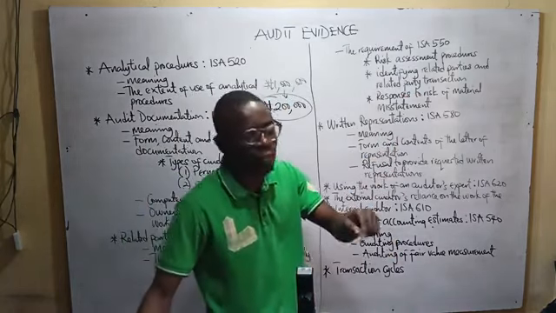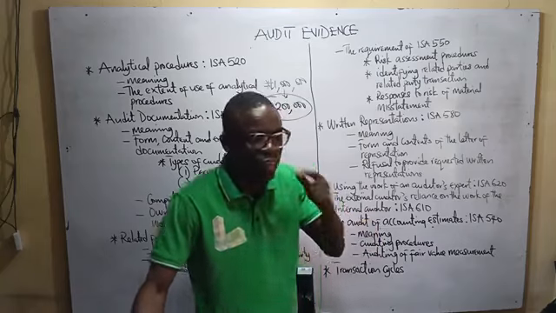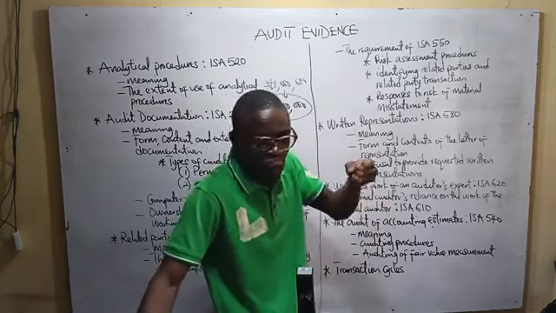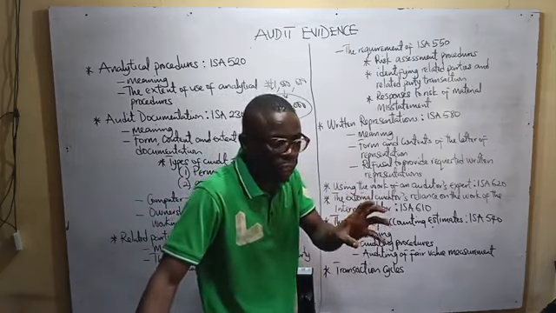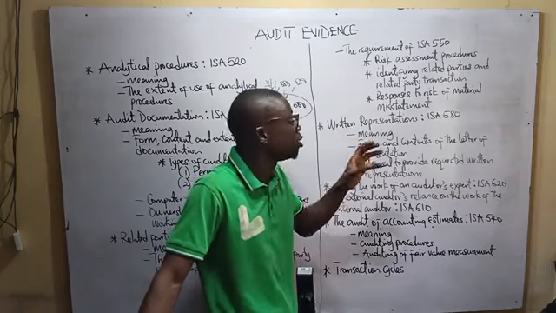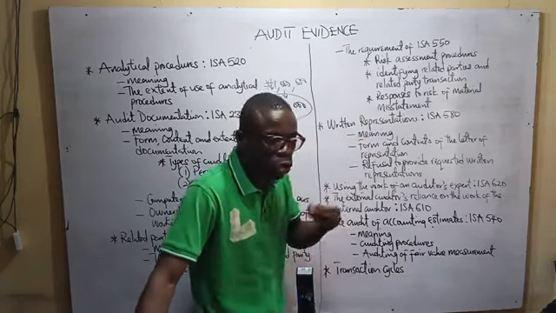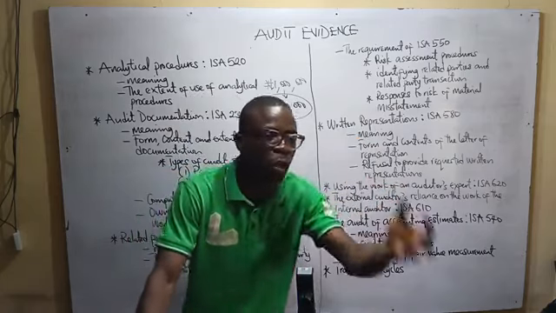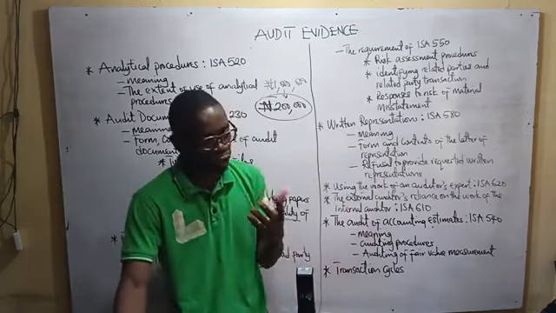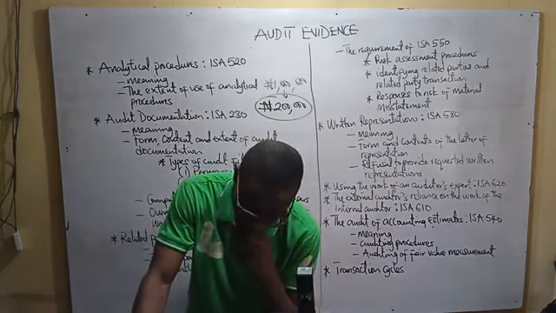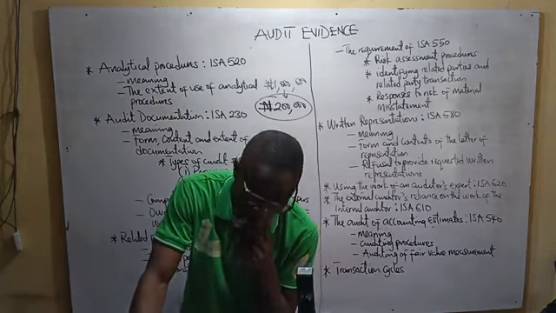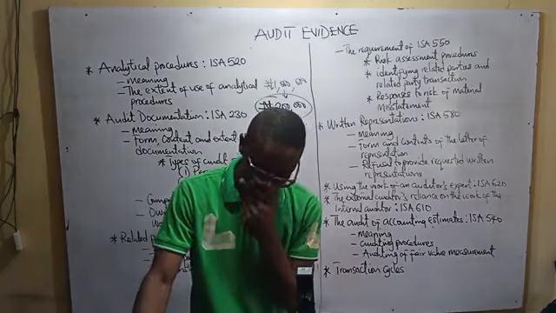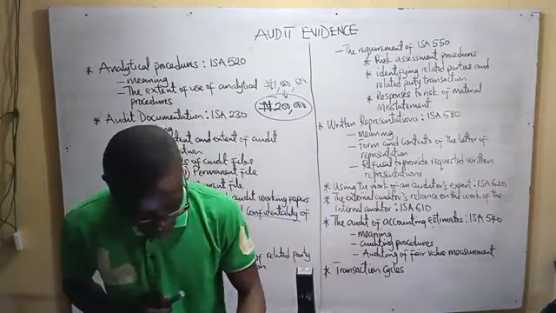That's why they say it is drafted by management. It is drafted by the auditor. That means the content and the requirement at which that written representation will look, the auditor will have specified it to you. It's not left for the management to decide; they follow that specification. That's what I'm saying. Do you get it now? Hello, Omolara, do you get it now? Yes, sir. Thank you very much.